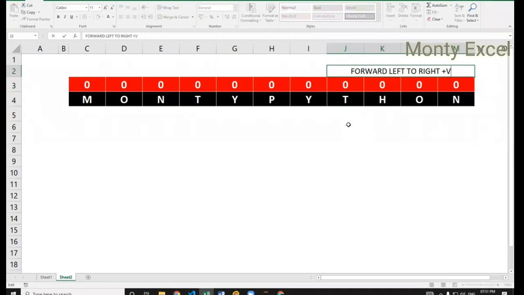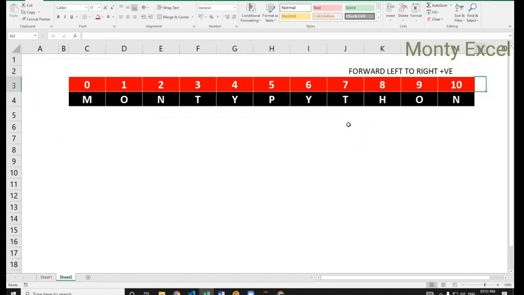This is plus VE, nothing but positive, as simple as that. So the position goes 1, 2, 3, 4, 5, 6, 7, 8, 9, and 10. Though Monty Python is an 11 letter word, it begins with the zero index. That's how the index starts with zero. So whenever you see the first letter, it is not one, it is zero. That's a forward printing, that is left to right.